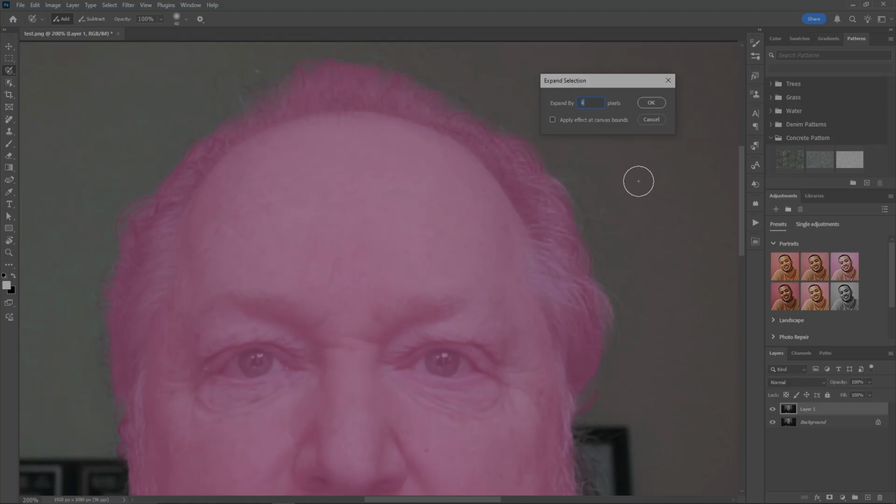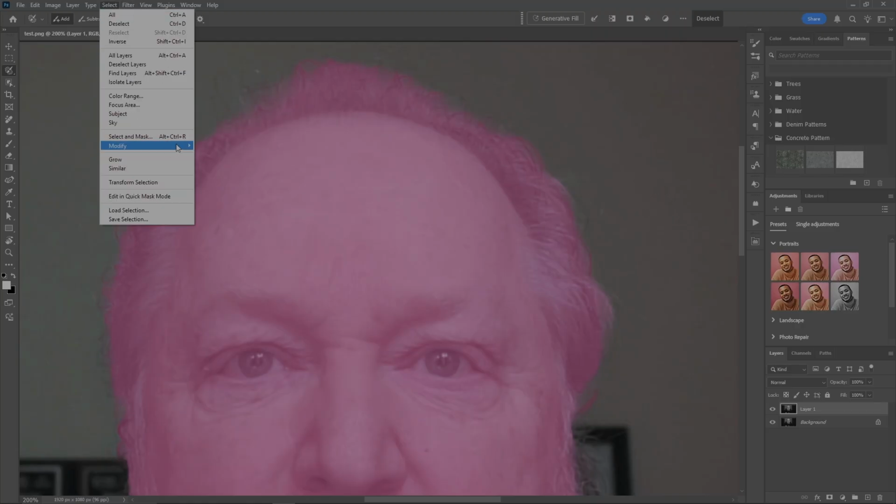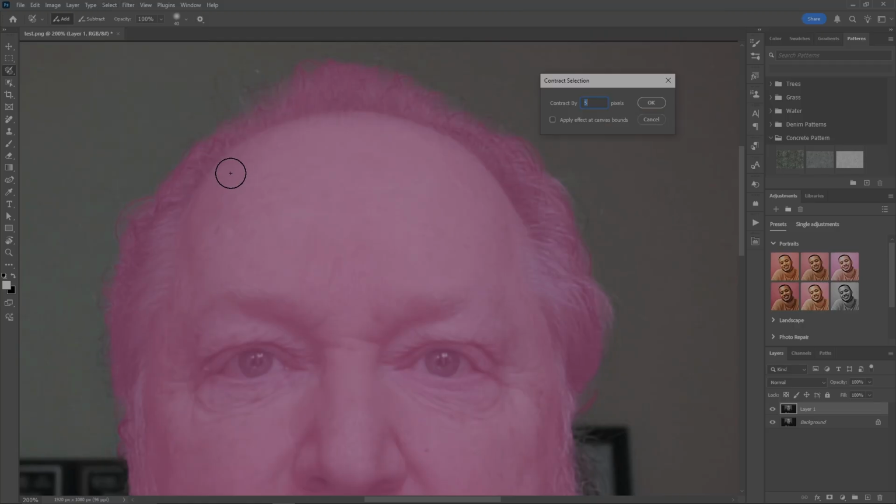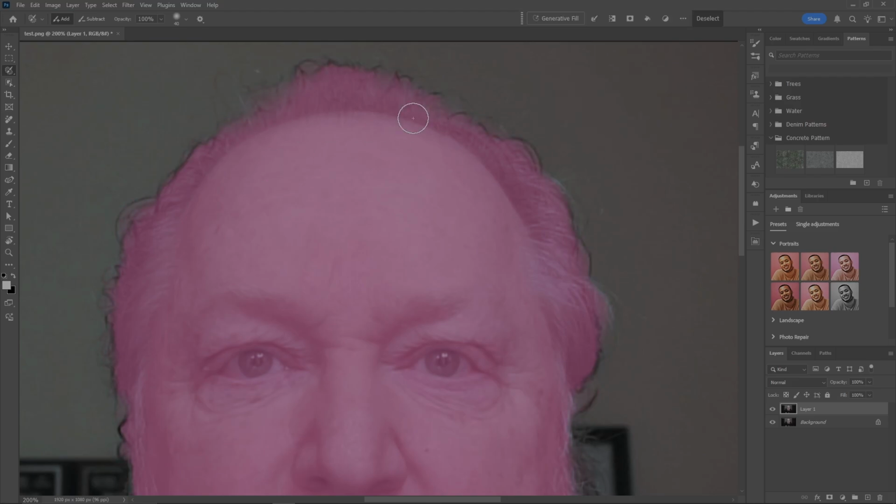Using the L and the selection brush tool, do 4 pixels, and bam, you can actually see where those 4 pixels went. Now, let's undo that. We'll go back again, modify. We'll contract by 4 pixels. And bam, you can actually see where it does. The marching ants don't enter into it anymore.